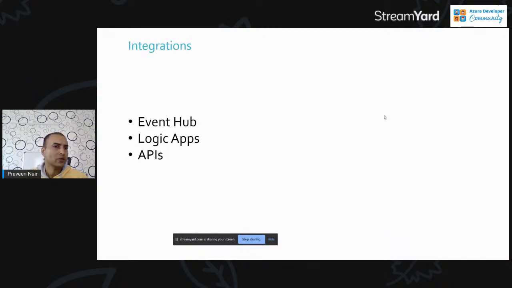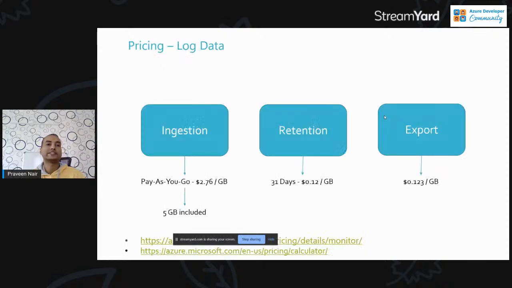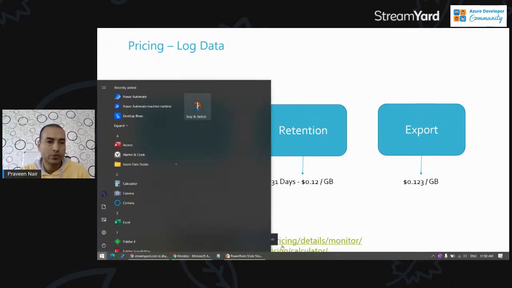And now about the integrations, we already covered. Some third-party integrations are supported, and if the third-party system is outside of Azure, then you can rely on the REST APIs provided by Azure for the integration. And last but not least, we are concerned about the pricing aspects, right? Definitely there is some pricing involved, and the aspects you see here are not all. There is something more. Maybe I will show the pricing page also.